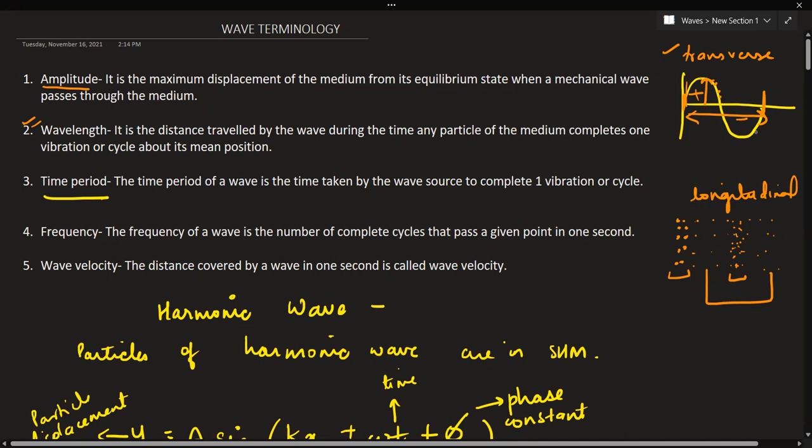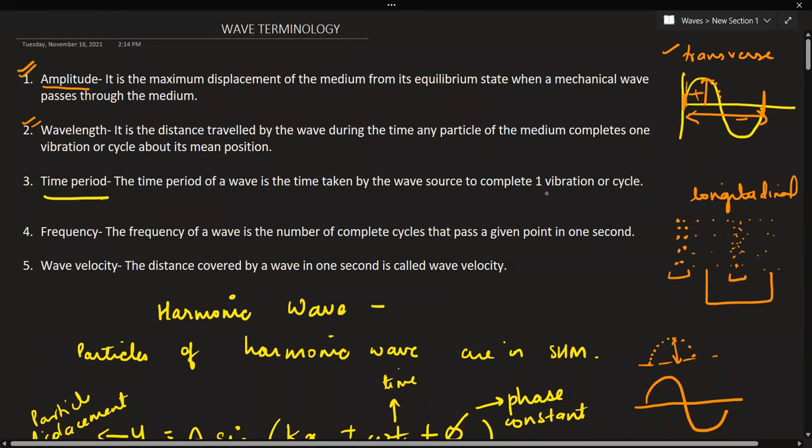Now see, these are all the various particles as I've told you. All these particles are vibrating like this about their mean position, and what we see is a continuous wave like this. But in actuality, this is not a single particle. These are various particles which are moving and forming this wave. So if I say this is the mean position, and you look at all these particles, are you able to notice that this particle is at the highest position? This maximum displacement from the mean position is known as the amplitude.